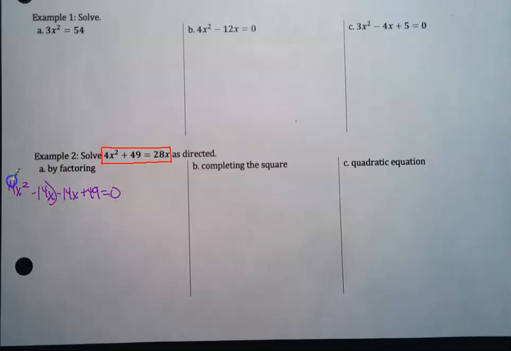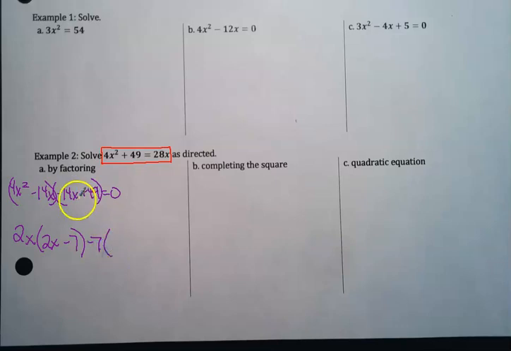I'm going to make my 2 groups here. 4x squared minus 14x, they both have a 2x in common. So 4x squared divided by 2x is going to leave me with 2x minus 7. And negative 14x and 49, I can take out a negative 14. No, not 14. 14 won't go into 49. So negative 7.